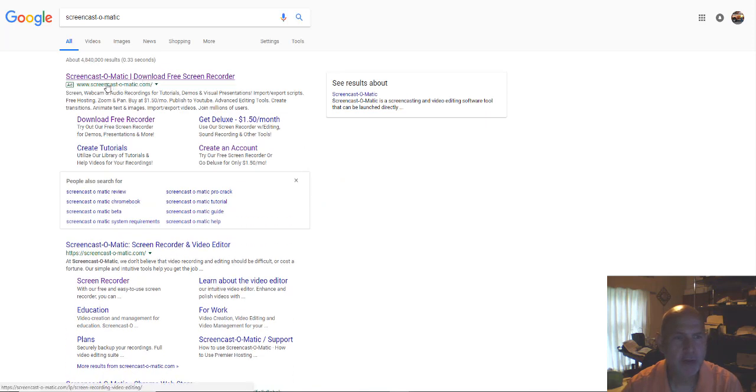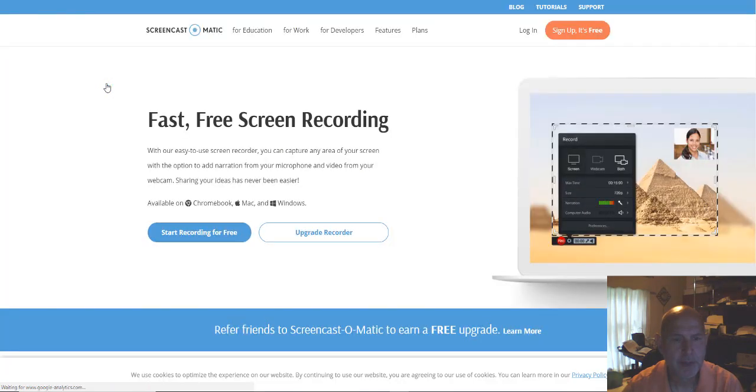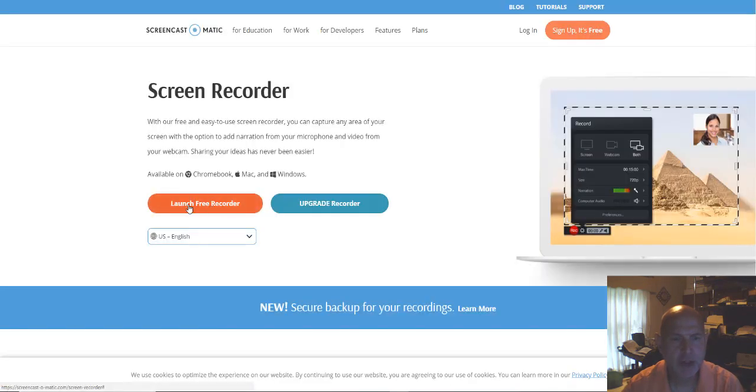You'll click on ScreenCast-O-Matic.com. Now when this page comes up, you can click on Start Recording for free. It's going to say launch the free recorder, which you can do, but I would highly recommend that you sign up first before you start doing any recordings, so that all your recordings can be stored on the ScreenCast-O-Matic.com website.